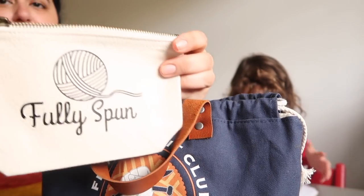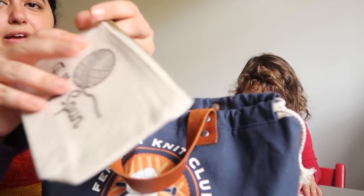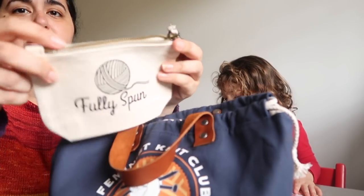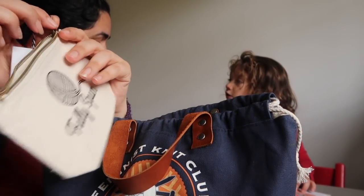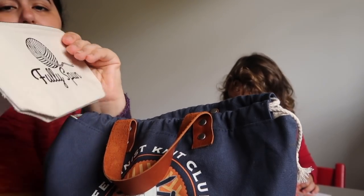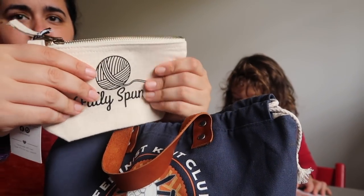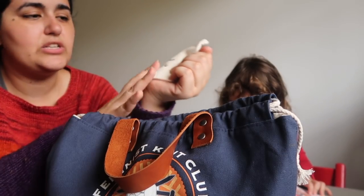I picked up this little notions pouch from Fully Spun at Indie Untangled, and it says We Love Colour on the back, which of course, if you know me at all, you know that I love colour. And it's just a really good size pouch. What's that doing? They're trying to pull it out of the mud. The sheep are tugging. Just a really good size notions pouch with a really good zipper, and it's a canvas, but it's a brushed canvas, so it's really soft. It almost feels like velvety soft.